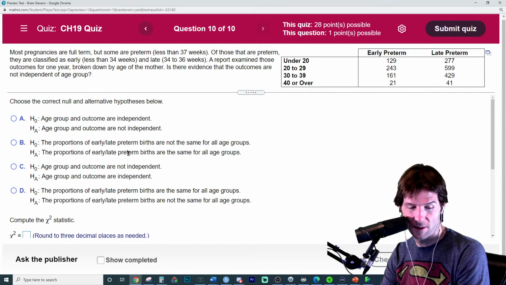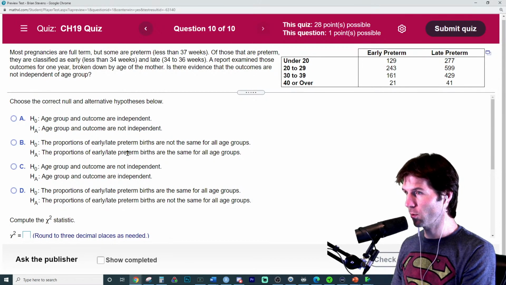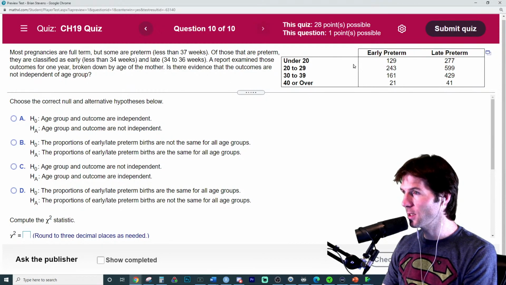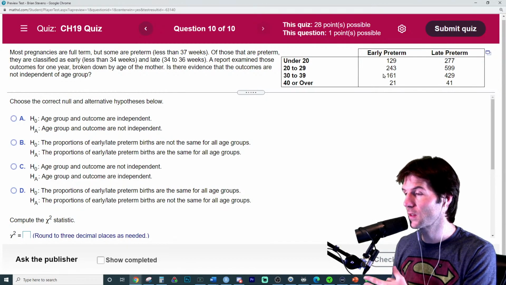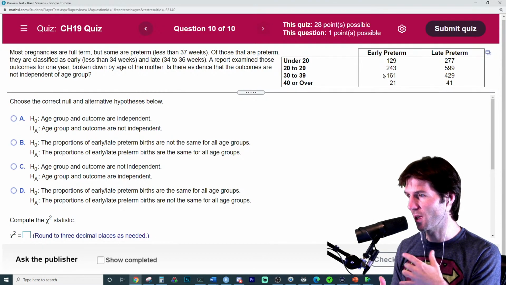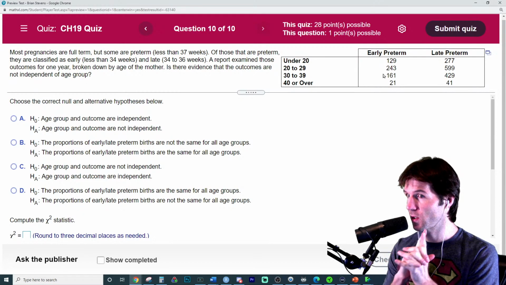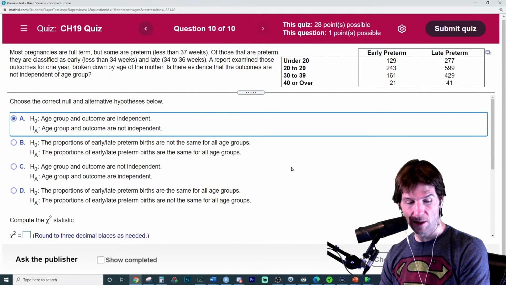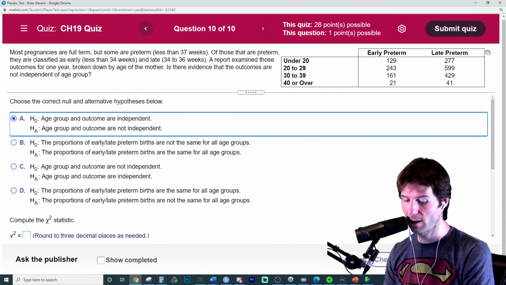So the null hypothesis. Oh, we got it. ABCD. What do you think, Jillian, right here? We got to do our practice. We got to say somebody's age is something of how long their pregnancy lasts, which is called the outcome. That's the null. We always just put one word. We're doing the chi-square test of independence, so we always just put one word between this when we write it out. And then we know some synonymous ways of talking about it. Whenever we write the null hypothesis for the chi-square test of independence, we just say somebody's age is independent of the outcome of their pregnancy, and the alternative is somebody's age is not independent, which means there's an association.